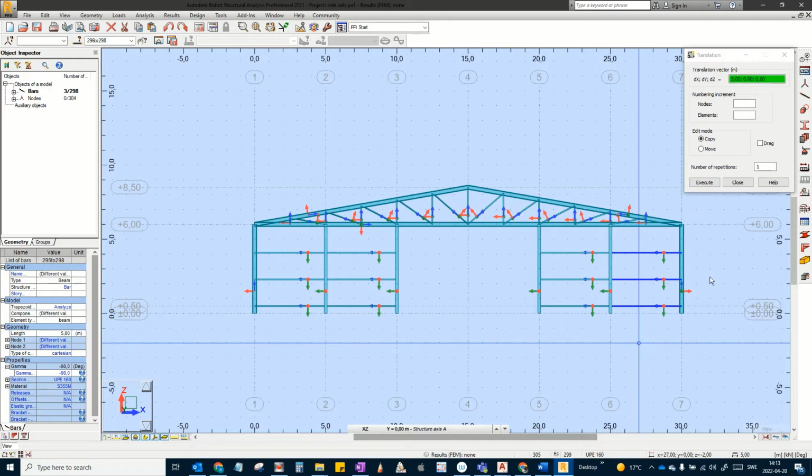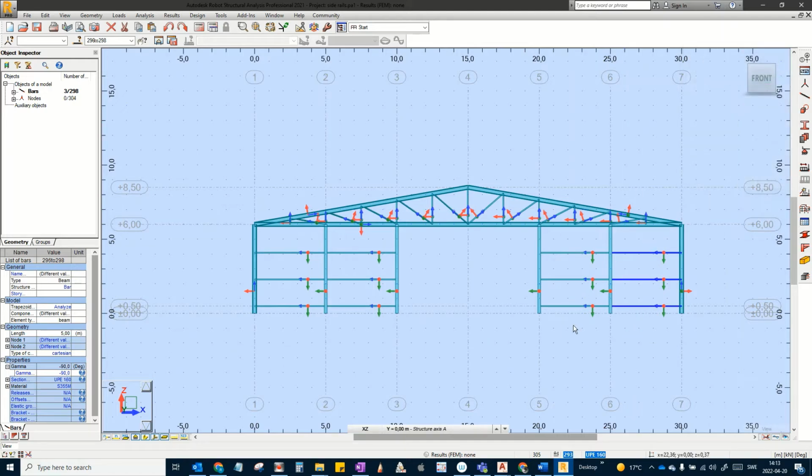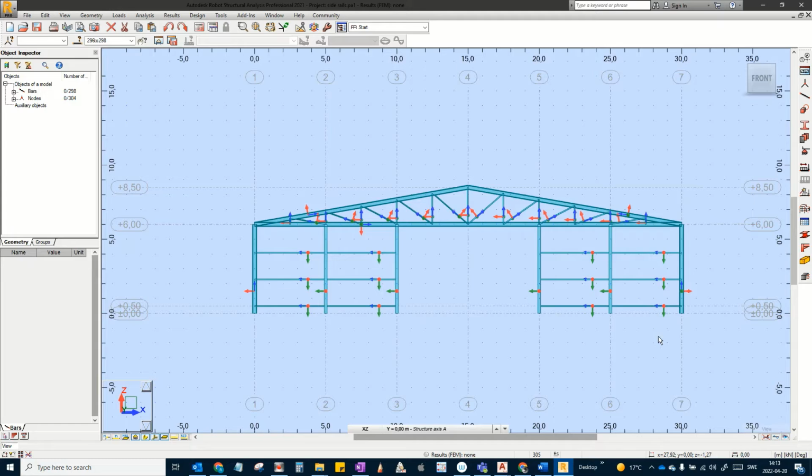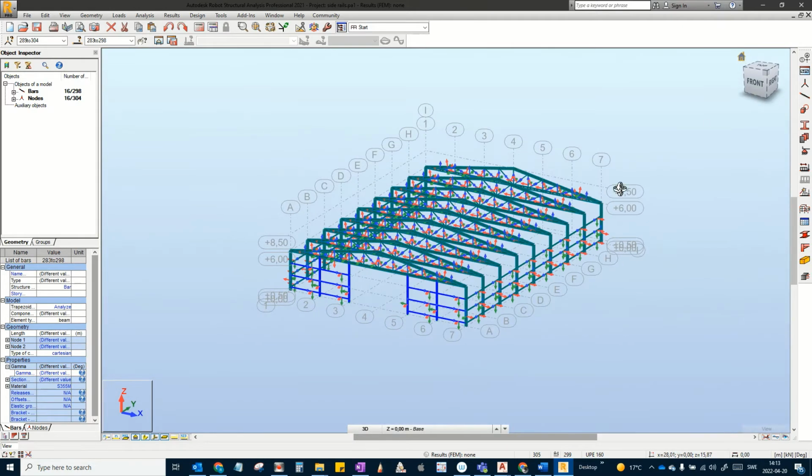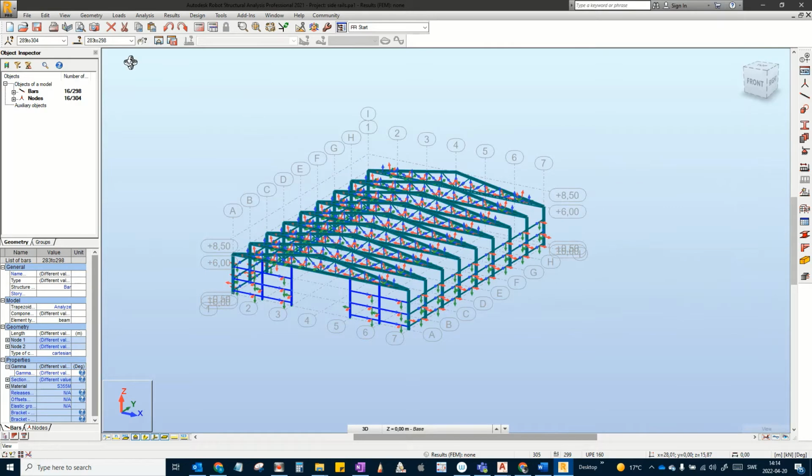We close. We take all this stuff to copy to the other side of the structure of the building. Yes.